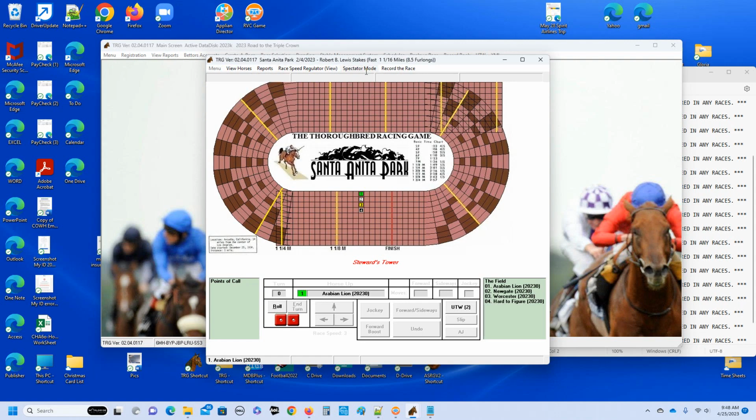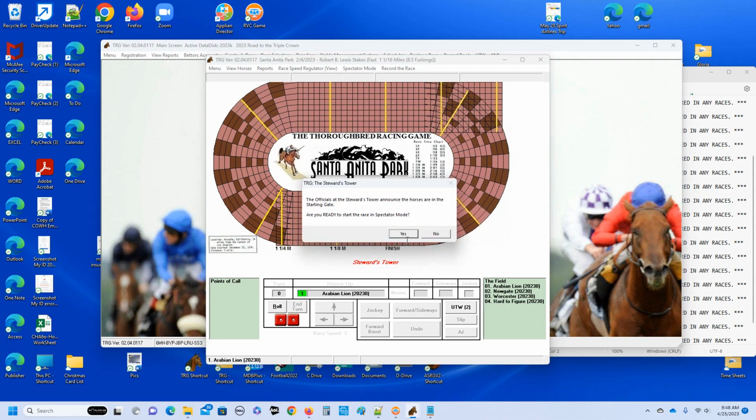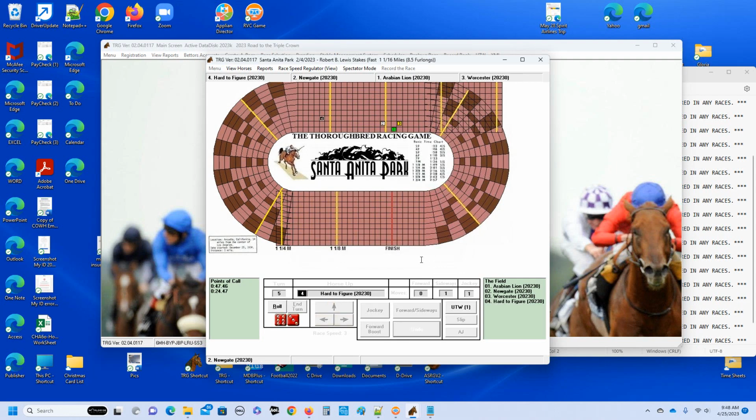And it looks like we're all set for spectator mode. We'll start the race. So the starter gives the okay, and they're off. And since there's only 4 horses in the race, the race can be run very fast. And it looks like we have a winner. There's still an inquiry, and it looks like we may have a photo finish. But let's go on to the race results screen and see what happened.